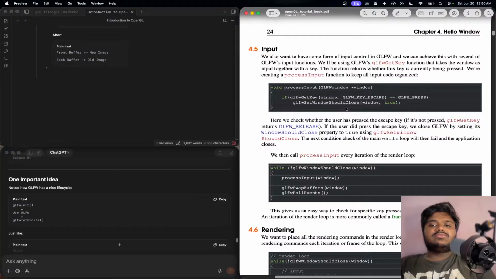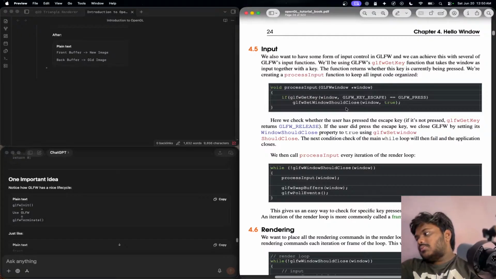The function returns whether this key is currently being pressed. We are creating a processInput function to keep all the input code organized. So I think that is the way to properly say it.